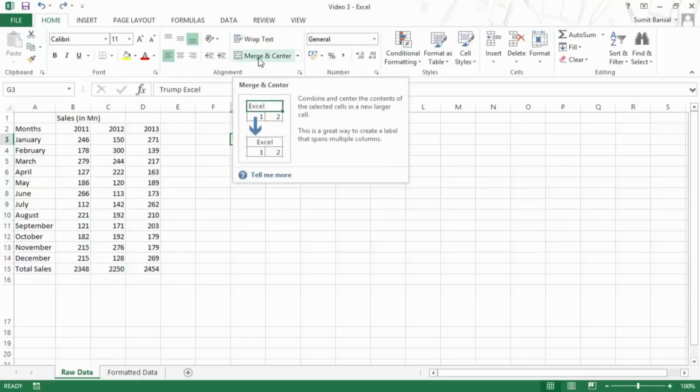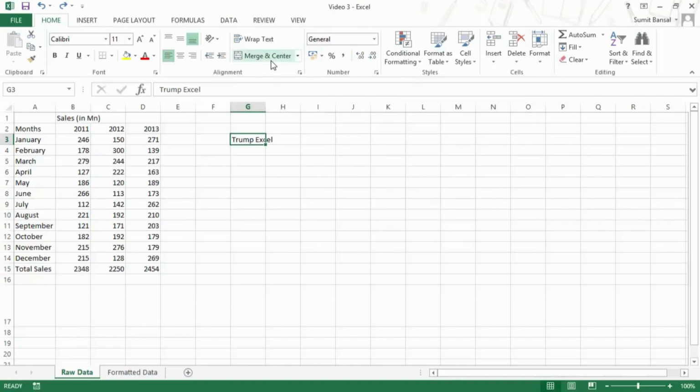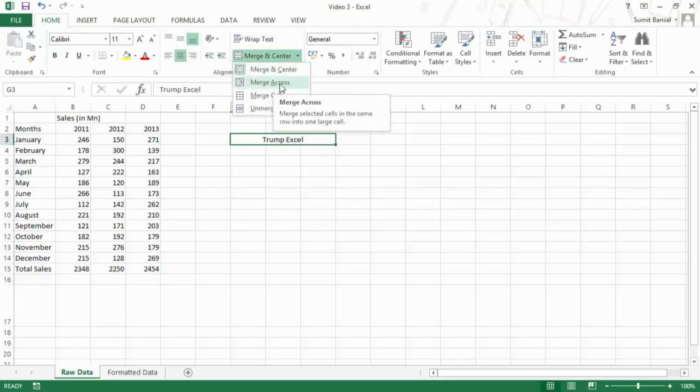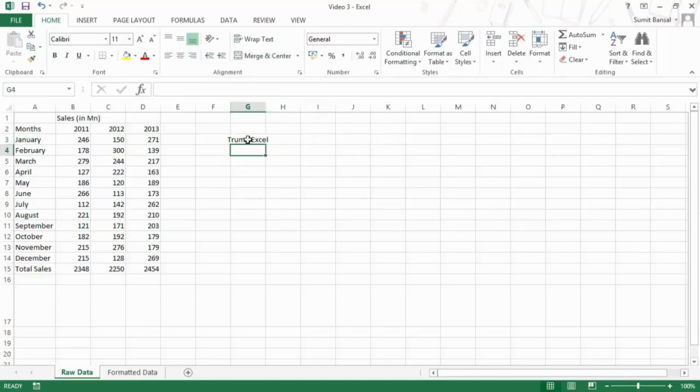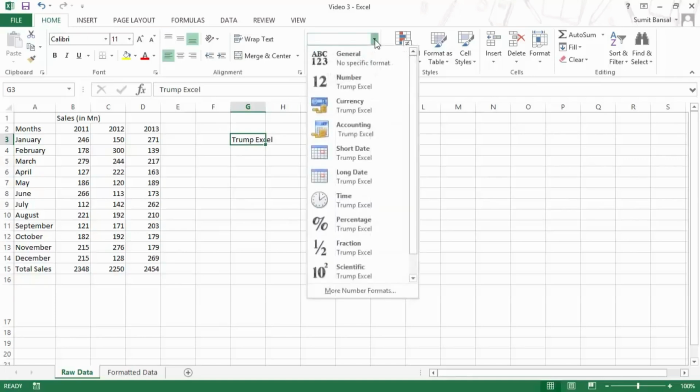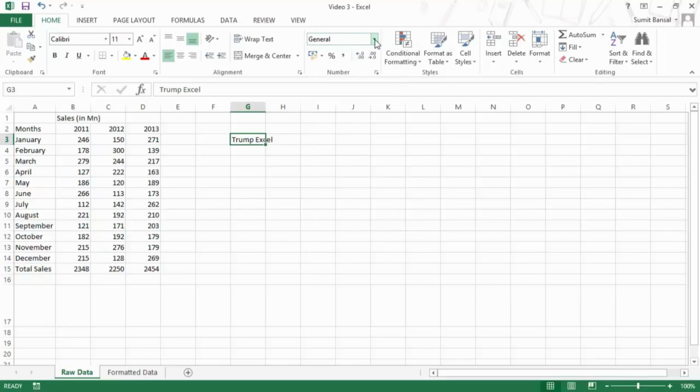And then there is an option to merge and center. What this does is, and you can see there is a very nice picture to explain what this does, if I select these three cells and I choose merge and center, then this would merge all these three cells and center align the text. You also have more options here where you can merge across, you can merge cells, and you can unmerge cells. Let me unmerge cells to go back to the original situation. I also have the number formatting here, which I've already talked about in one of the previous course videos. And as I mentioned, I would create a single video on custom number formatting, because this is vast in Excel and this would take a lot of time.